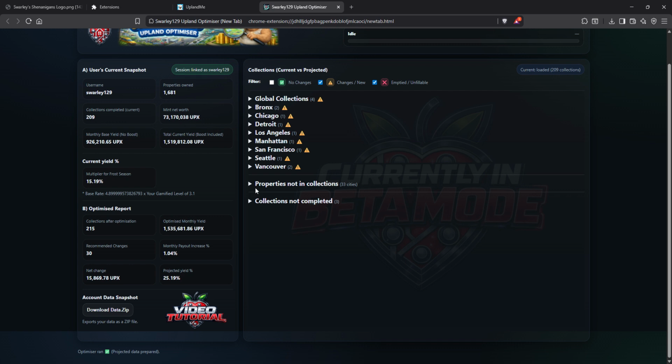If you do choose to download the data, you can use the data yourself to look at. It's only there at the minute because it's in beta mode, so I plan to have that taken away at a future point. But whilst we're still in testing, and I've probably only had about half a dozen accounts test it so far, I would appreciate some more data. Especially if you have any sort of dramas and you're willing to download that data, like I said, check it out and see that there's absolutely nothing in there of a sensitive nature. It doesn't capture any of your personal data and nothing to do with your Upland account or anything like that. All it is is the property details. But if you're at any stage uncomfortable with sending that to me, totally understand, and that's fine.